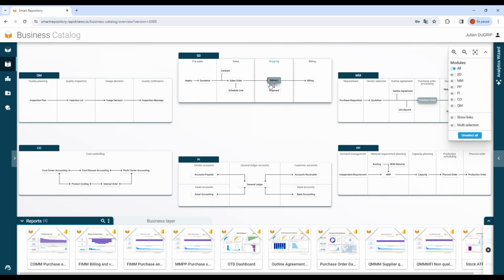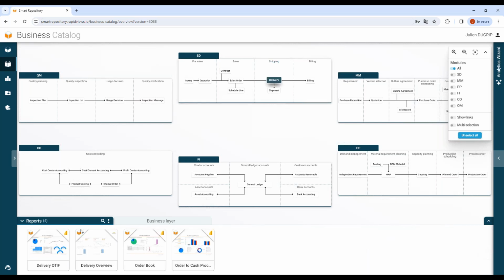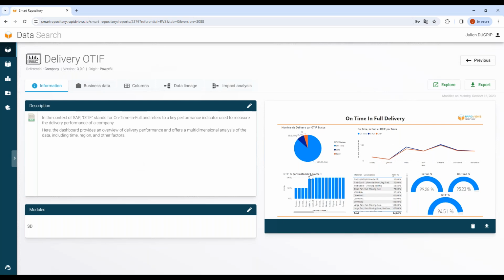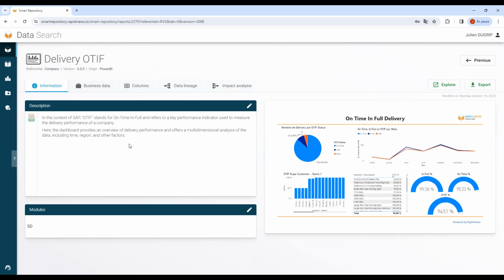If I want to see more detail on a report, I can directly click on it and open the object in the repository. This repository contains only metadata. In this case, it contains a preview of the report, the title, the description, and all the metadata and characteristics of the report, and that's all.